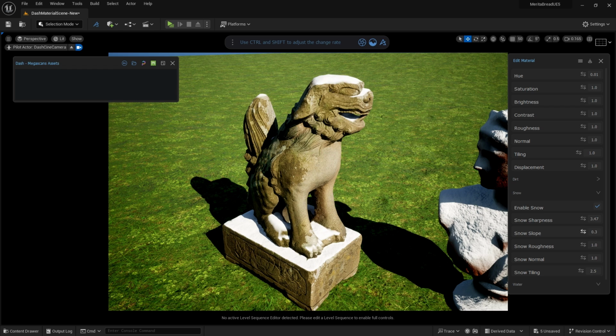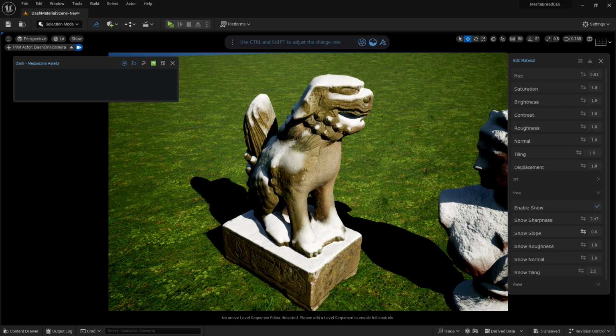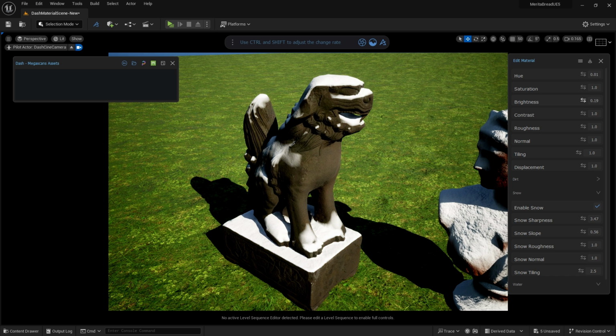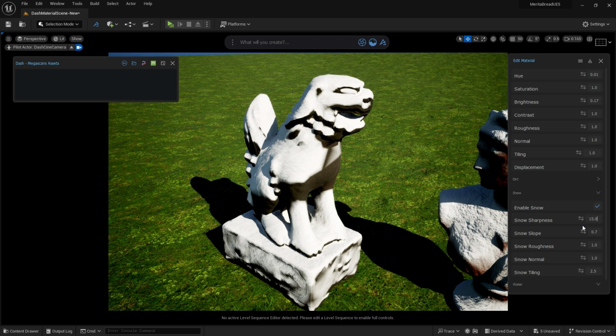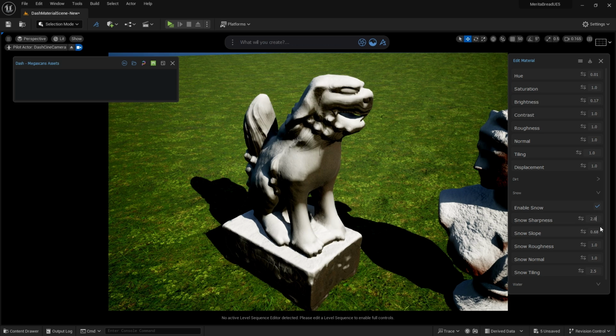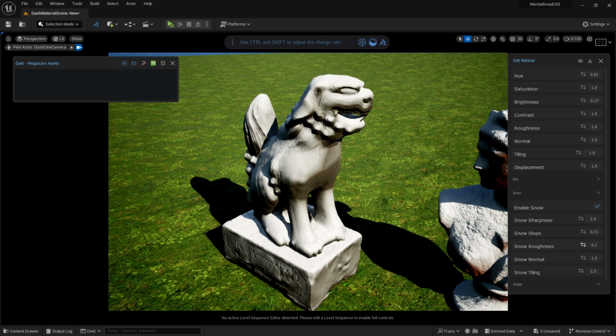You can also use the snow and dirt systems with the rest of the material editor so you can change the surface properties of the object to make snow more visible. Some assets are too bright for snow and dirt to show up well, so you can fix this by adjusting the material brightness and contrast, then play around with the coverage of the snow on the object now that the snow is much easier to see.